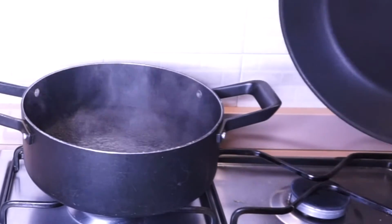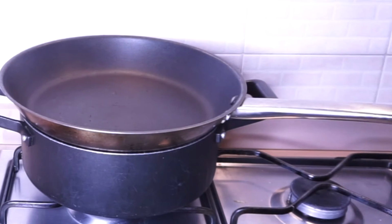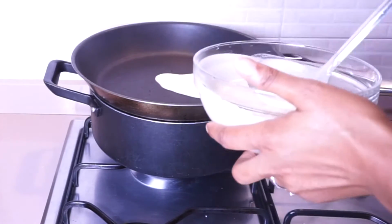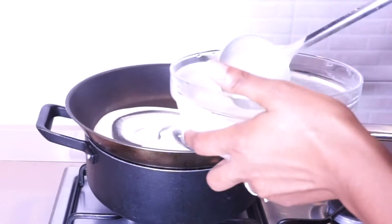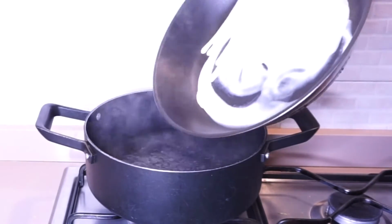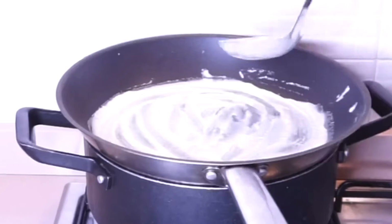Okay, so the first method I'm going to be showing you guys is the pot method. So all you need to do is to place a pot of water over the heat. Allow the water to boil. So as the water is boiling, place your non-stick pan over the pot and add the batter. Make sure you don't add too much batter, just add enough to cover your non-stick pan. After adding the batter, allow it to stay before flipping it over.